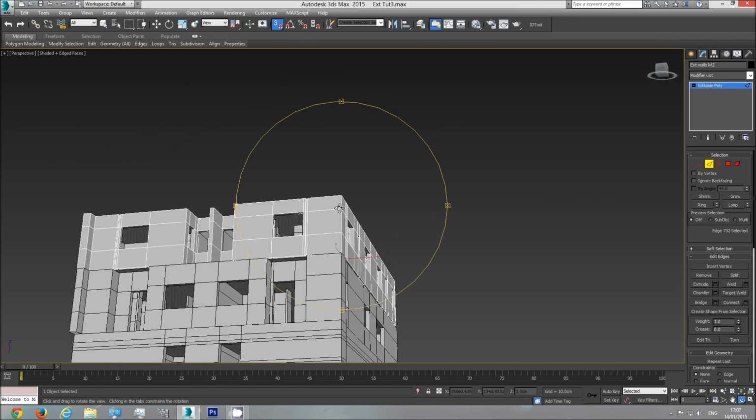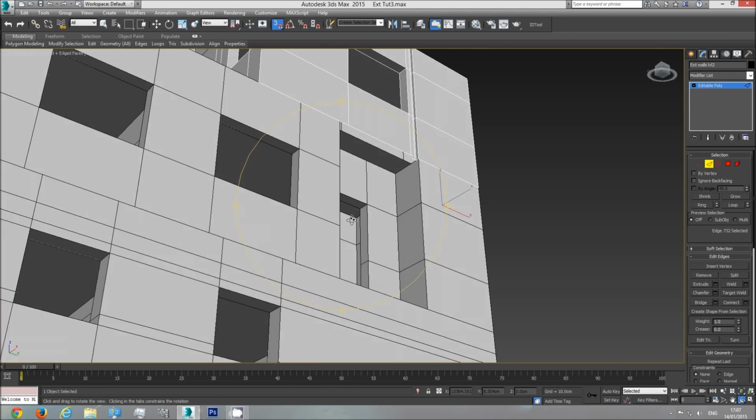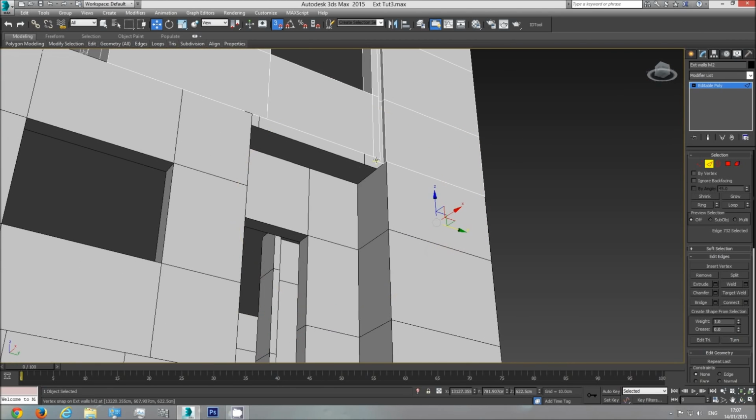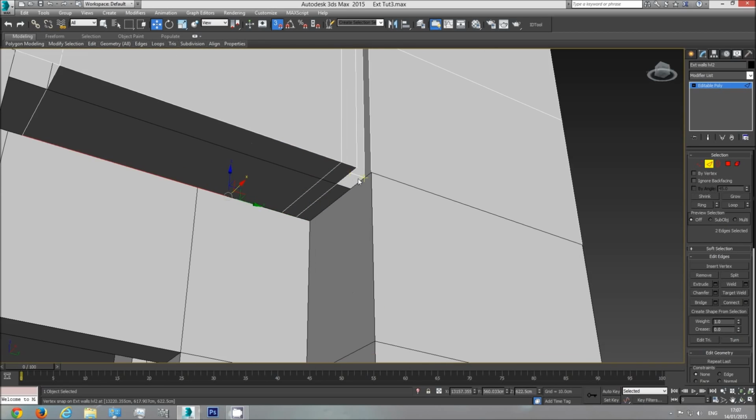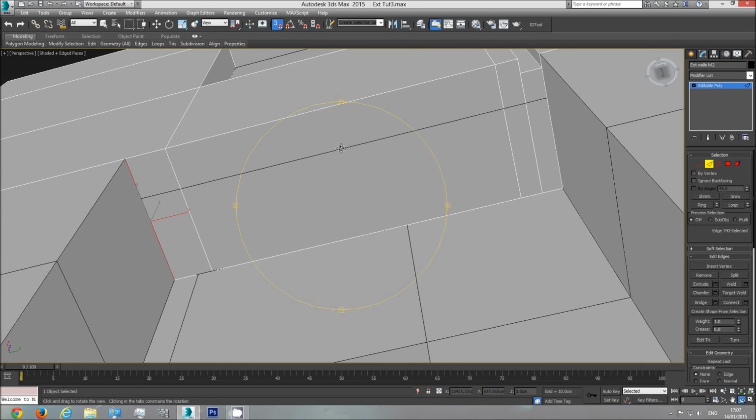Let's see what else we have here. We have a hole here above the door. So I'm going to close off this one too. I'm going to select this one, 2, and move them on the x-axis back to this point here. Now I'm going to take this one, which is the inward bulge, and move it also to this point here. And now I'm going to take this edge and shift move it to this point here. So now what we did is closed off this part.